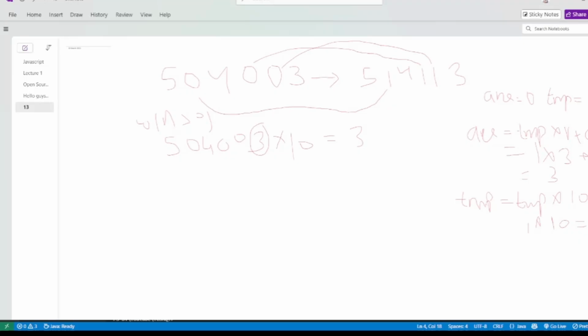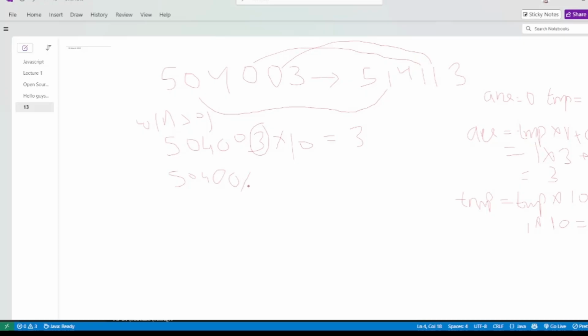In the second iteration, we divide this number 50400 and find the modulus of this number.